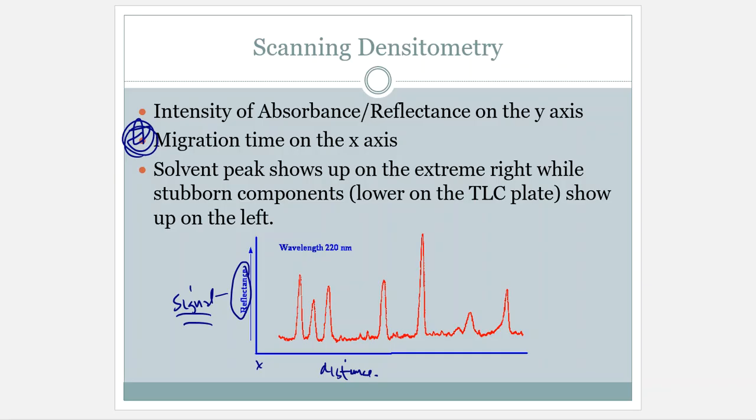That's what this is. So what we're going to see is that in the beginning, this is like the origination point. This is where it's going to start. And all of my sample components have moved away from the start line and they're traveling up the plate. So as they do, there was nothing here, right? They kept traveling. And then there's my first component. There's my first circle. There's my first band that's lower on the plate. That's the one that it saw first.